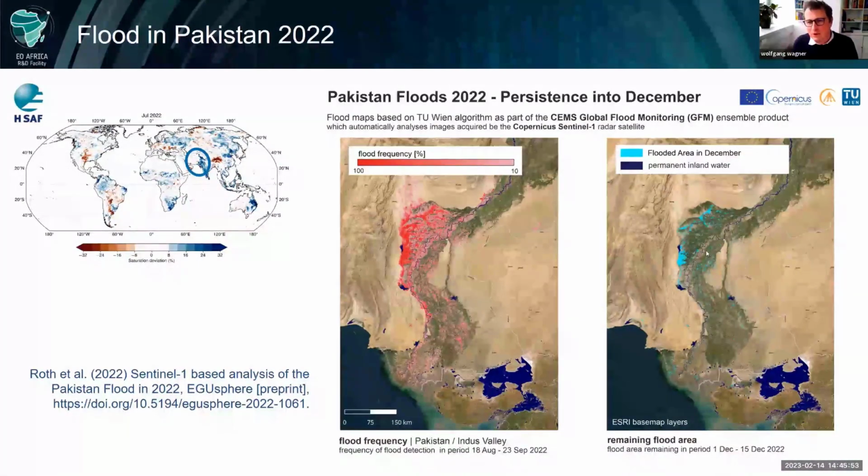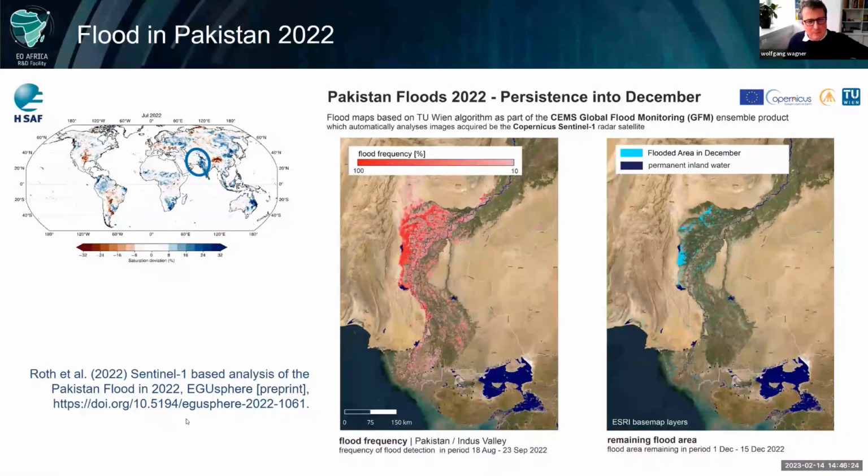What's also exceptional for that flood was that if you looked at the images taken in December, we still saw lots of areas that were flooded at that time. So weeks and months after the flooding, it was just water that ran into areas that didn't have enough pumps to get the water out. Even then, about 20% of the inundated areas were still standing underwater a month later.